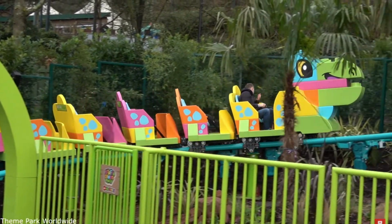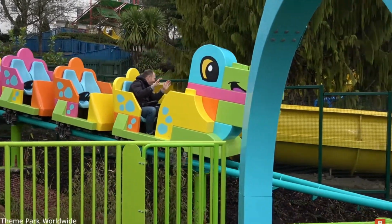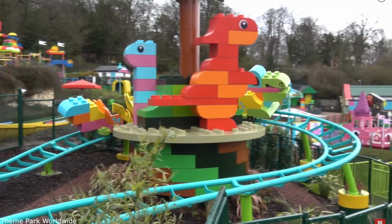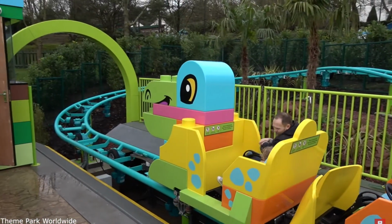So then, what do we know so far about the new 2024 roller coaster coming to Legoland Windsor here in the UK? There's currently 3 coasters operating at Legoland Windsor. The first one, which is the closest one to the new site of these new dueling family boomerangs, is Duplo Dino Coaster. This is a very, very small junior ride.